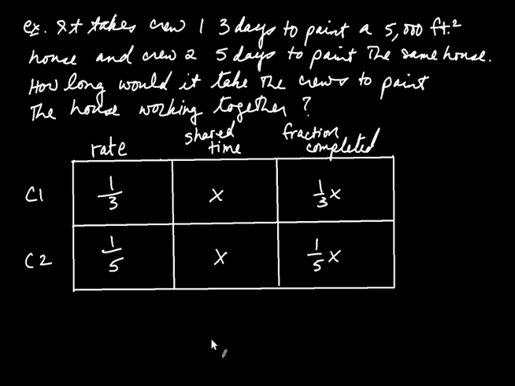And then you have to set up an equation that has to be solved. Now that equation, of course, is based on the fact that just like with Stevie and Carol, when you add how much crew 1 and how much crew 2 have done, when you add those together, you have to get 1 because 1 full job has been completed. That is 1/3 x added to 1/5 x is equal to 1, okay? This is very similar to the problem we just did a moment ago. Make sure what these mean, right? This is the rate, this is the common time, plus the other rate times the common time is equal to 1. Okay, let's solve this equation on another page.